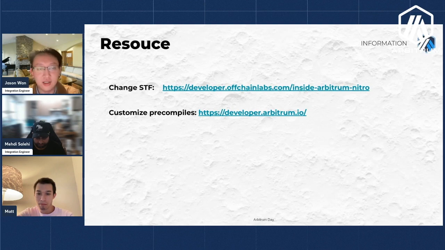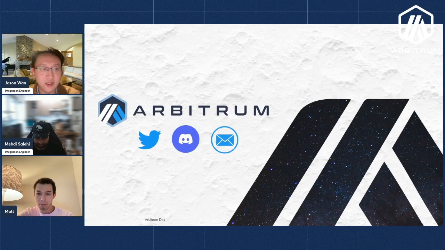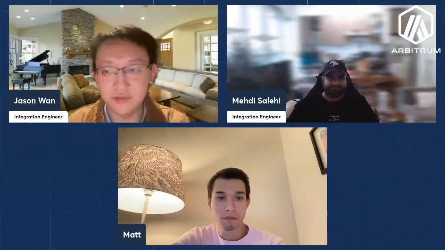Those are the links, and I will send them in the comments later. Okay, this is how to customize your Orbit chain. Thank you. If you have any questions, you can put them in the comments.